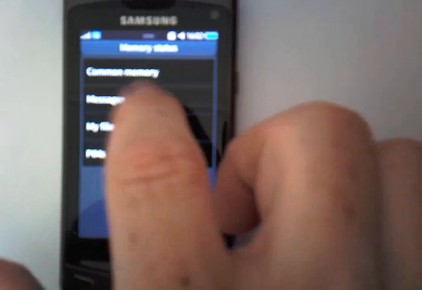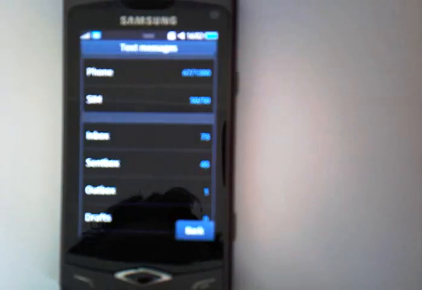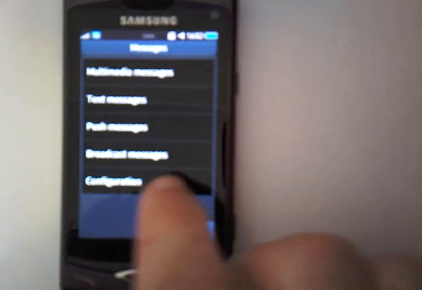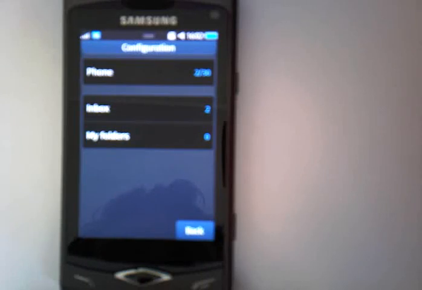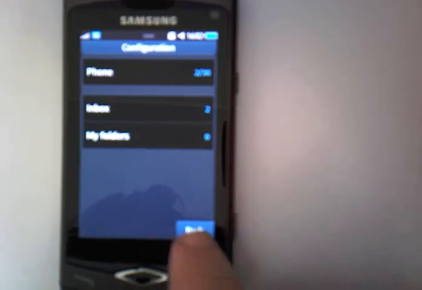And here you have 833 megabytes, that's for the apps and any downloaded things you have. I'm not sure what that is. I don't think one downloaded widget is stored in that. And then you can see details, you can see messages, you can see how many messages you have on the phone, all very detailed, even spam box and configuration. I'm not even sure what that is, but whatever, looks good, another option to have.